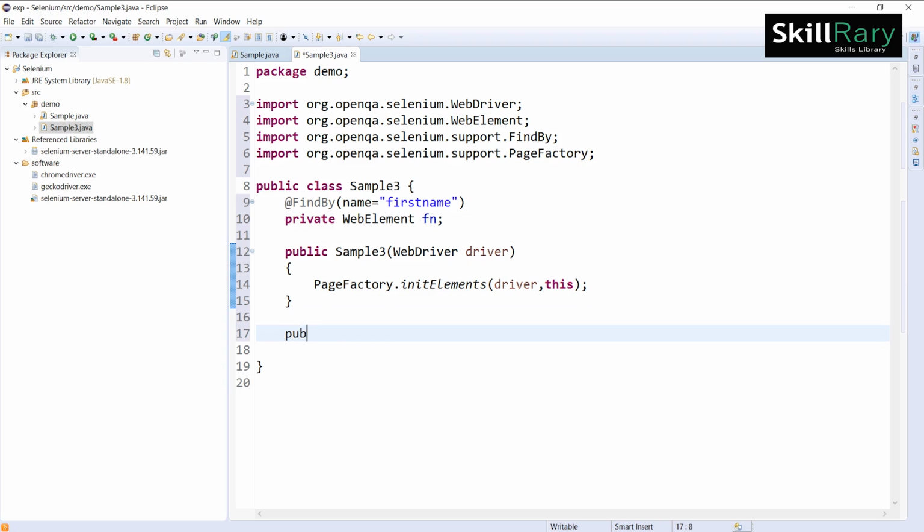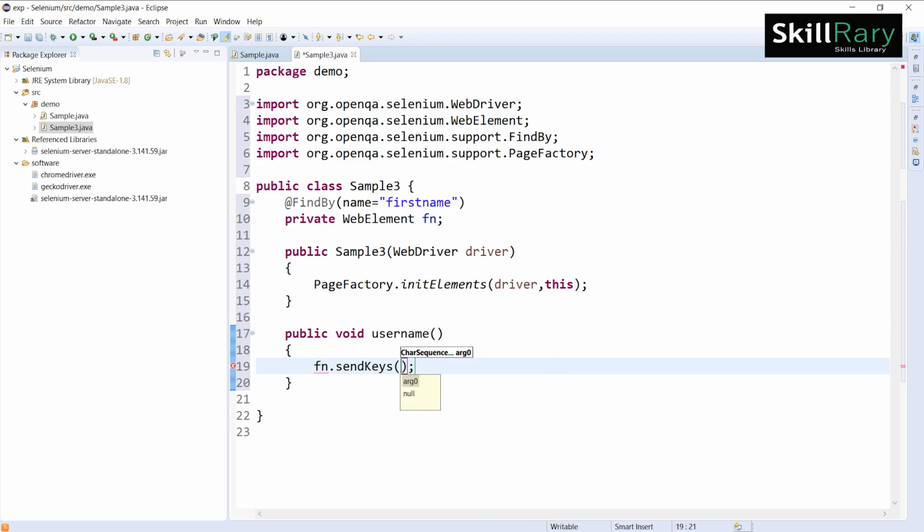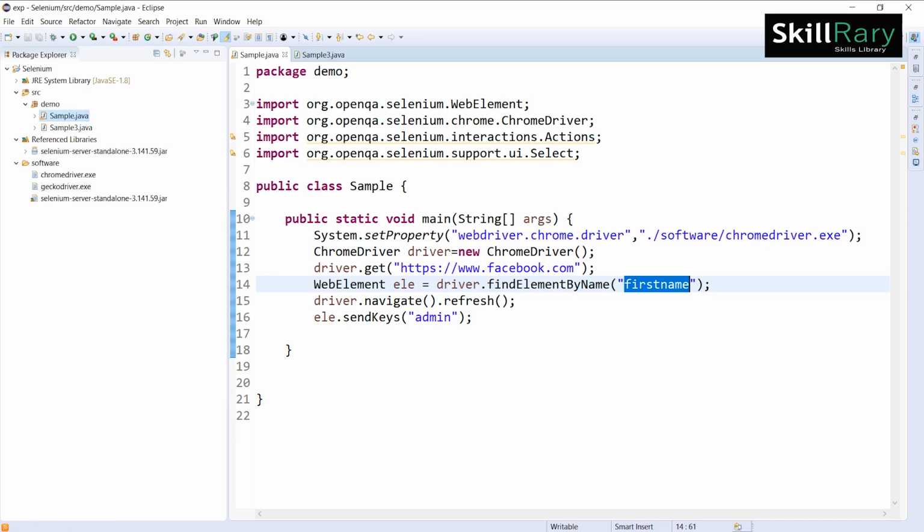Now let me start utilizing this element. For that let me create a public void method, username. Here I'll call fn.sendKeys. I'll pass a parameter to the method, String name. Let me save this and come back to the sample one.